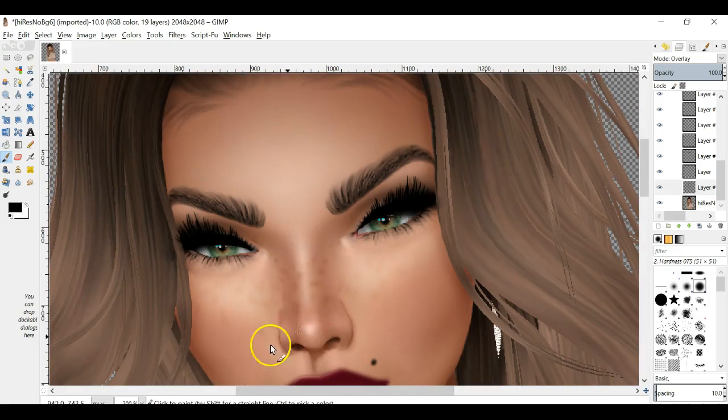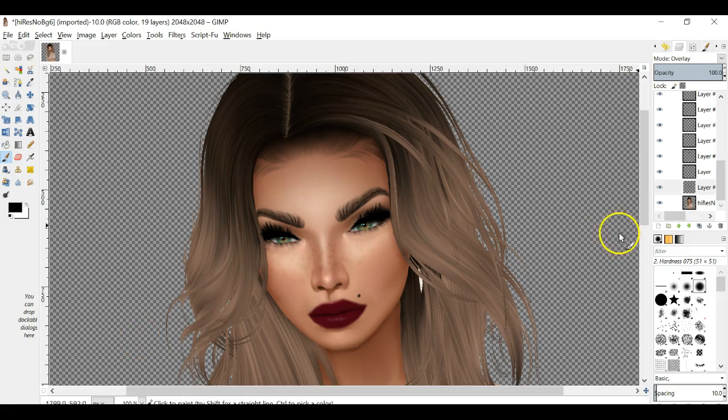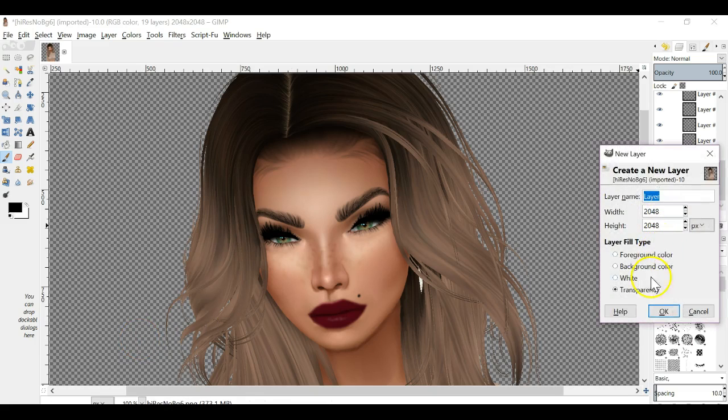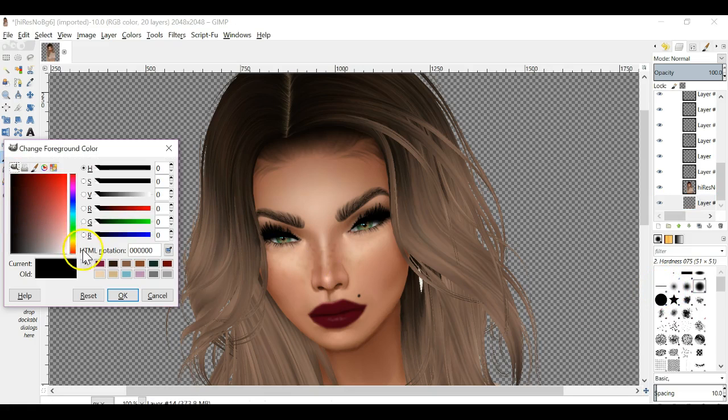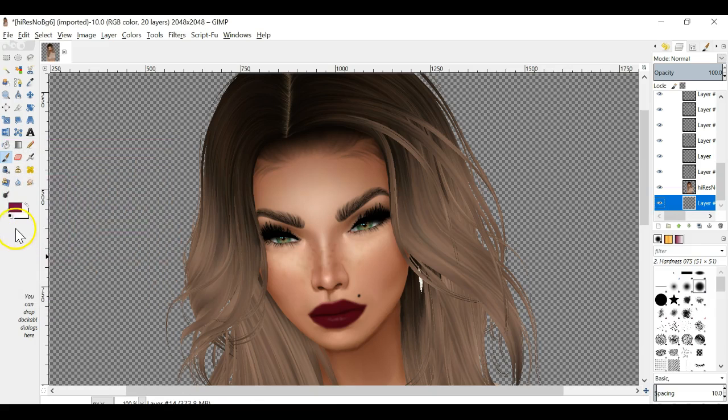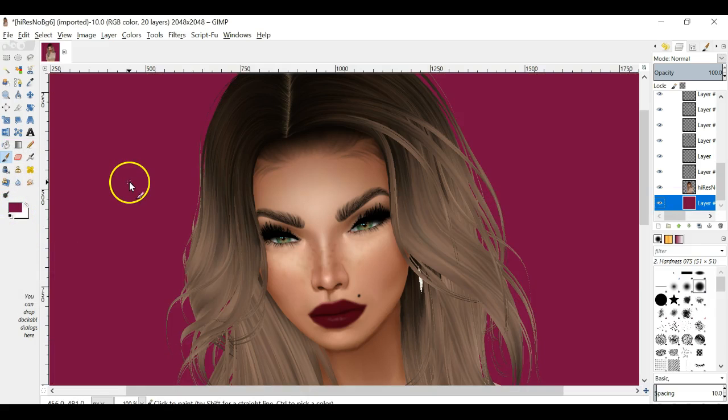But for the most part, I would call this edit just about done. Let's go down here. Let's add a layer and move it all the way to the bottom. You can either use a background off Google, or I am actually going to do a color.